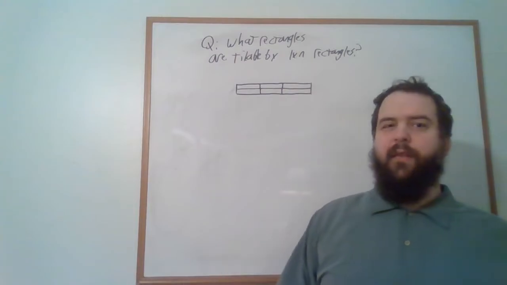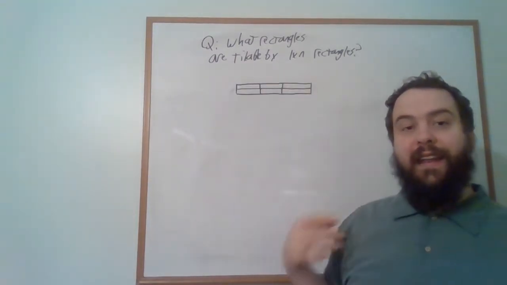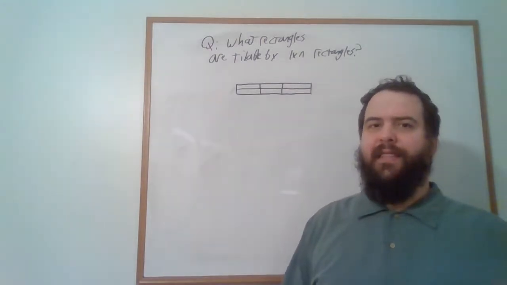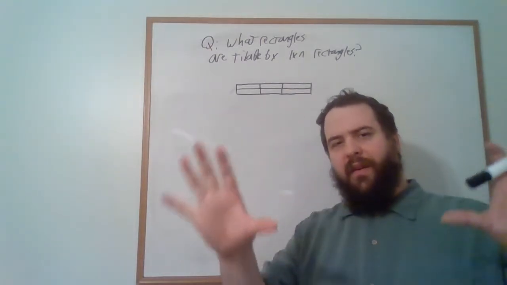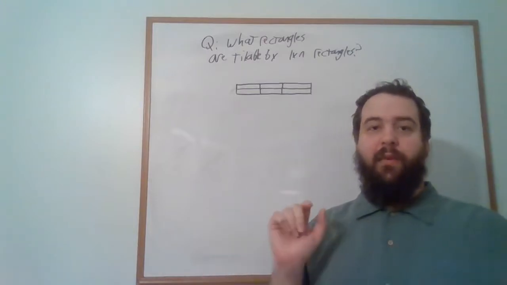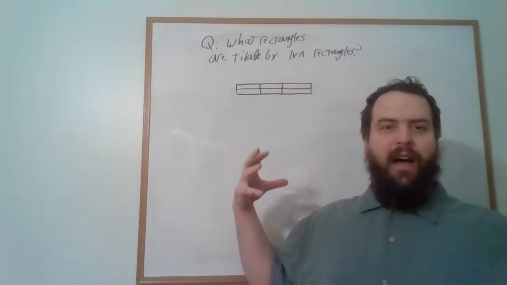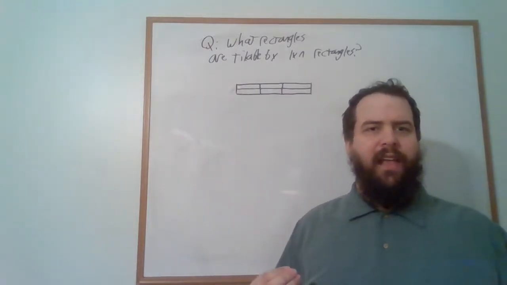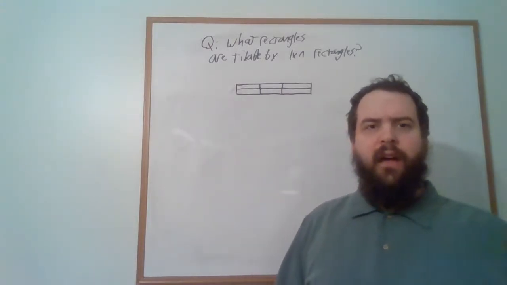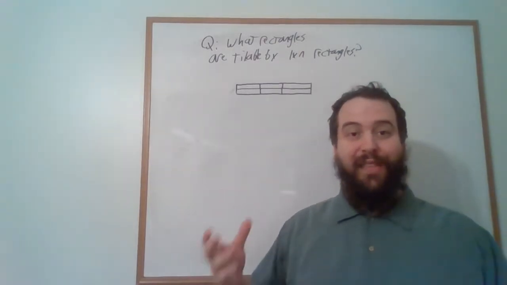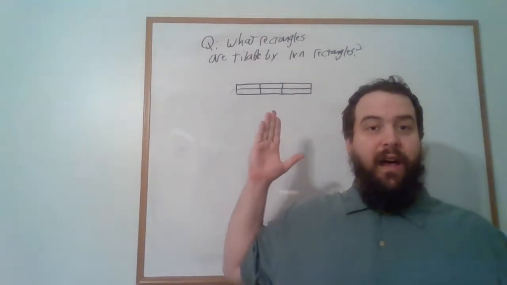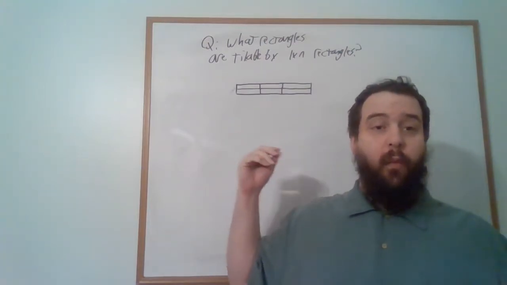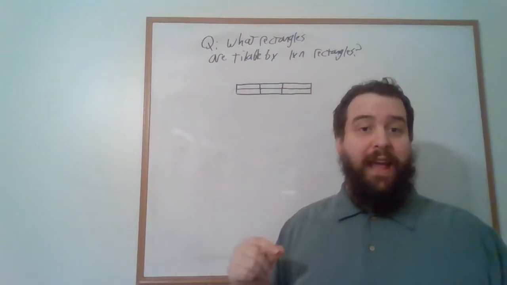But what about other rectangles? Particularly if n is a composite number, it's not immediately obvious that there isn't some sort of configuration of tiles that will allow us to tile a large rectangle where neither of the side lengths is divisible by n. Well, it turns out that the only rectangles that you can tile in this way are ones where one of the side lengths is divisible by n.